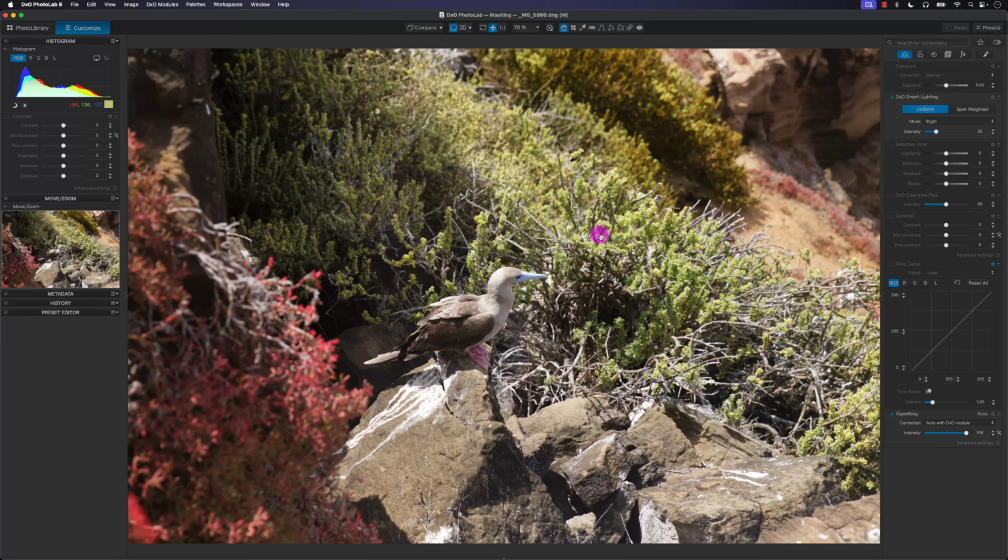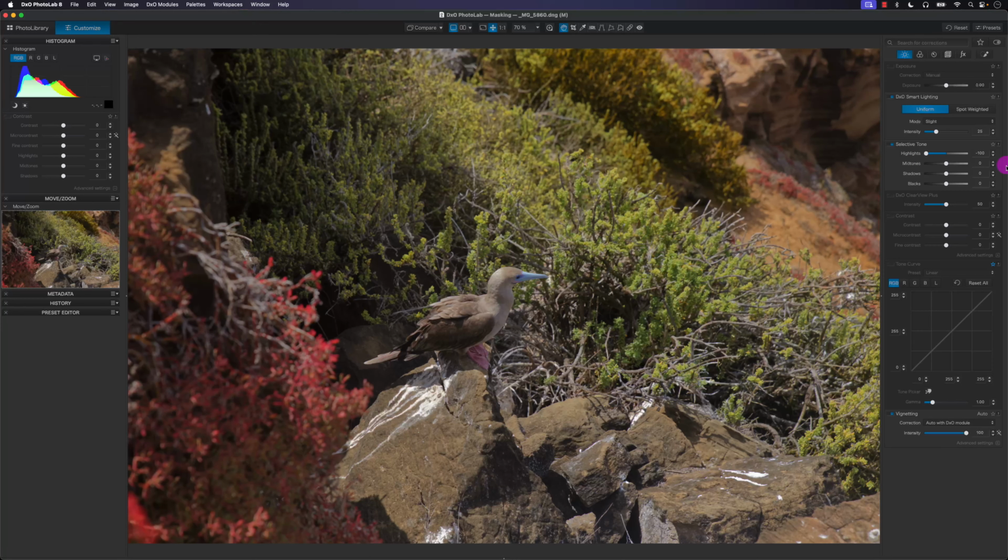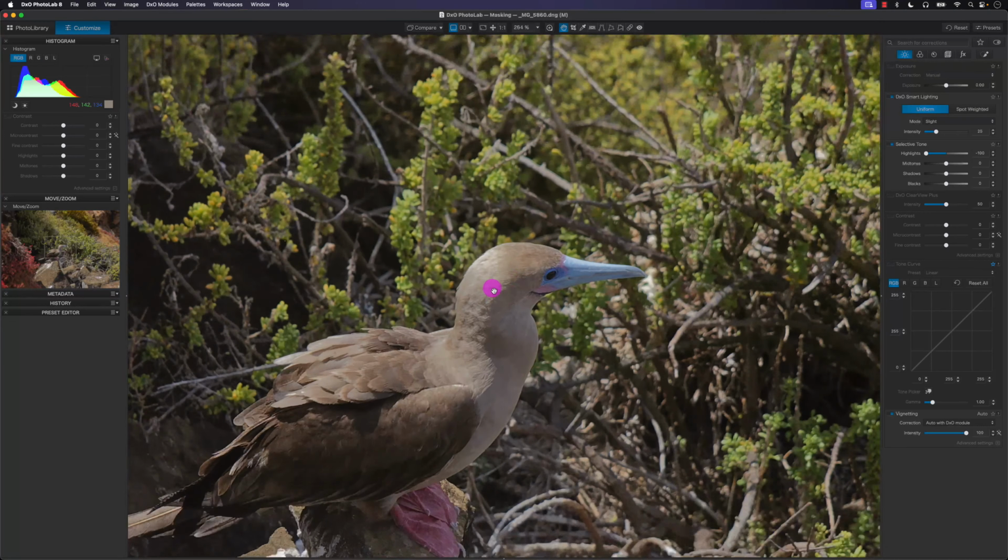The first thing I want to do is try to correct or reduce these highlights, because the highlights here are taking away a lot of the attention from the bird, which is slightly in the shadows but also in the sun here. So I'm going to stay in the exposure or light section here, and I'm going to decrease the highlights just like that, see how it looks. We can see the histogram here now, it's kind of pushed to the left. We can see a lot more of the top of the red-footed booby here.